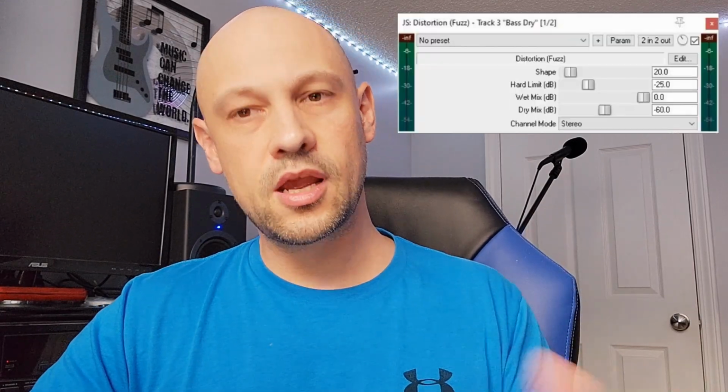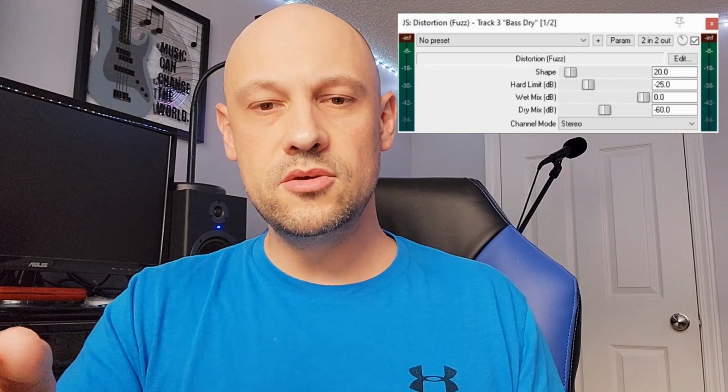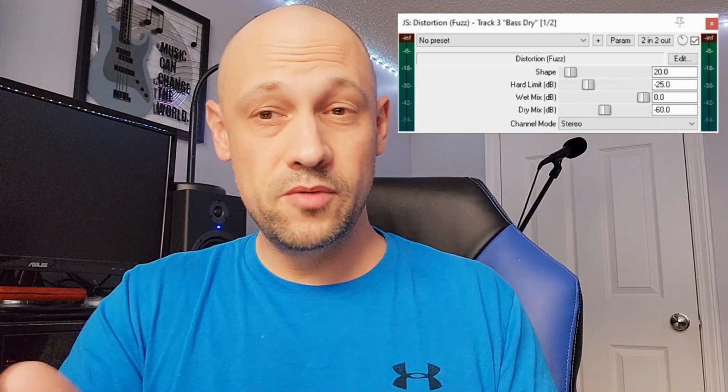So the very first one, you saw the little distortion plugin there. That was the free distortion plugin that comes with Reaper. What I was doing there is taking my bass guitar and plugging that straight into my audio interface. That's it. I was taking the DI signal and mixing it with the distortion signal. That was a screenshot of my settings. And there's a little wet-dry control that you can use so that you don't have to split it into two different tracks. I've experimented with that myself.